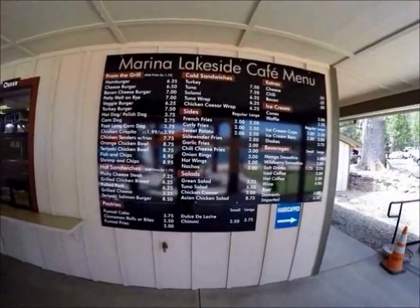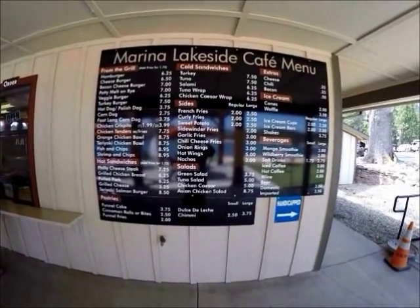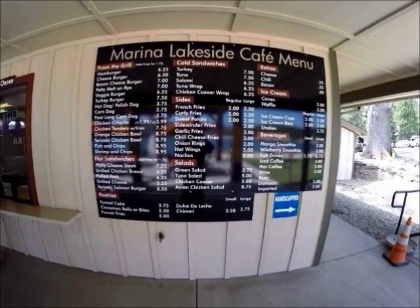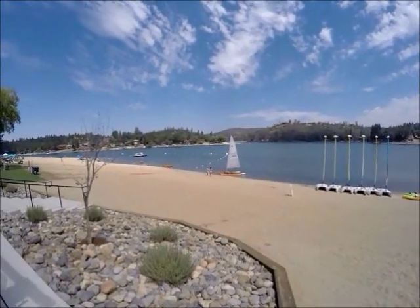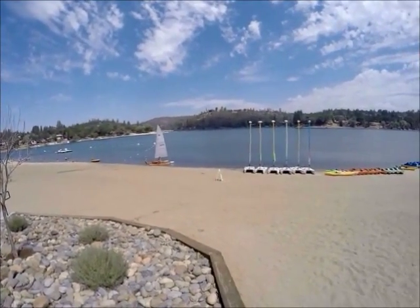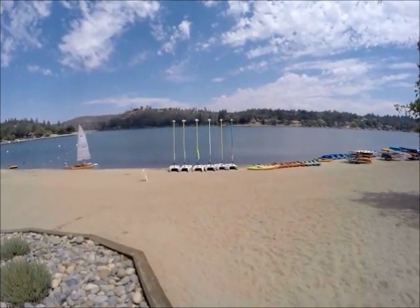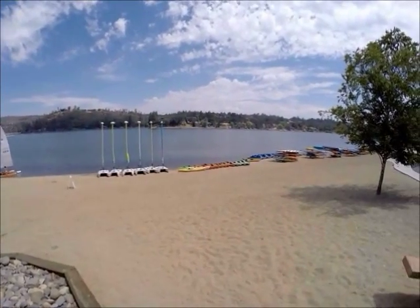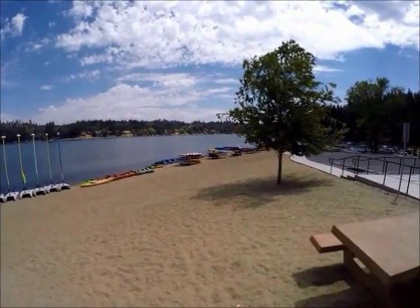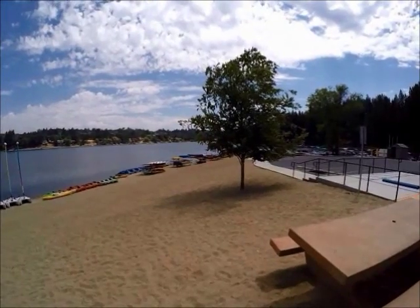This will give you a little idea of the menu they have at the snack shop at the marina — extensive menu, good food, and reasonably priced. Let's head back down towards the beach area and scan across where most of the rental equipment is tied down. There is a shop here that has souvenirs, fishing licenses, and that sort of thing which you can purchase, and of course you can rent all of this equipment. Right now we're in the middle of a drought so the lake is down about 10 feet or so.